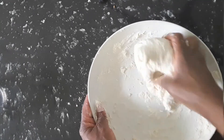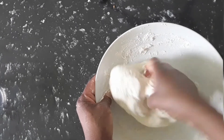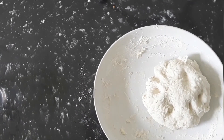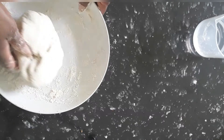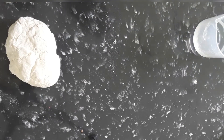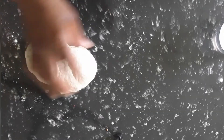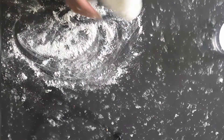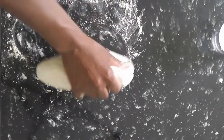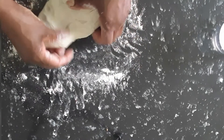That's one cup and a quarter of flour, but you don't have to use that much — you can use less. It depends on how much you like dumplings. My children love dumplings so I make more, but if you don't really like them you can use less. Now I'm going to put the dough on the counter and knead and roll it out, then cut them into small pieces and add them to the pan. I'm putting some flour on the counter so the dough doesn't stick.